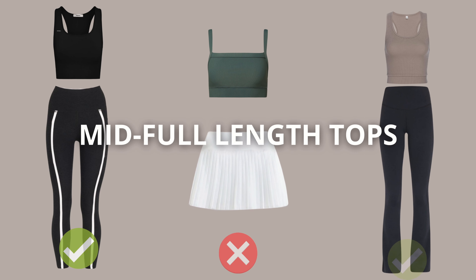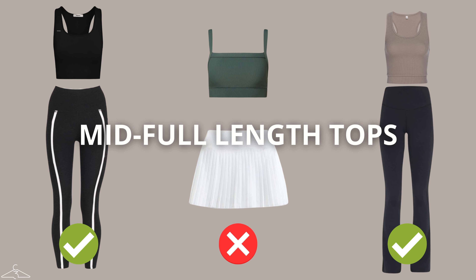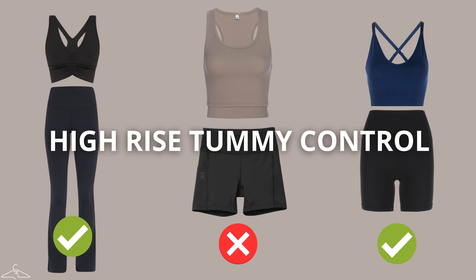Lastly, for the apple body shape — when styling activewear, be careful to get the best out of these items. For sports bras, go for pieces that offer more support and that come down at least midway around the tummy area, if not full length. When choosing leggings, shorts, or skirts, always go for a high rise, as this gives you the support you need and camouflages your midsection for a more harmonious overall gym look.